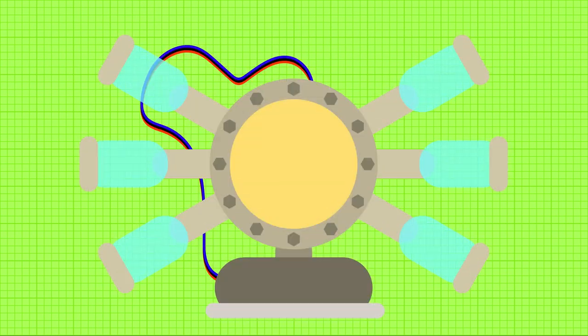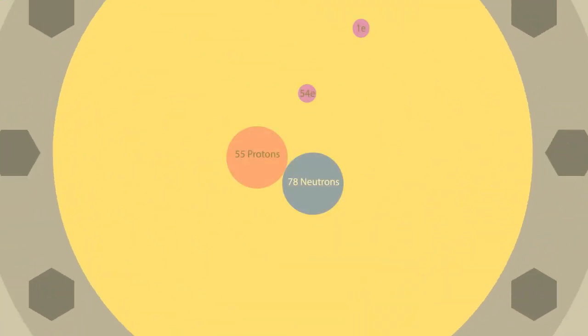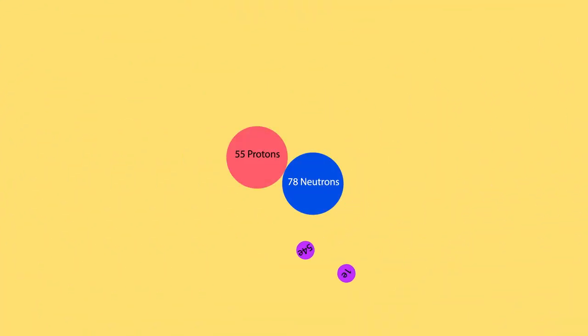But if most clocks people are using can't agree, how do we know exactly what time it is? This is where atomic clocks come in. They work by counting the number of times an electron jumps up and down in an atom in one second, and they have virtually zero clock drift. If you synchronized two of them together and put them next to each other, it would take over 100 million years before they were off by even a second. Because they are so stable, they are used as a standard timekeeper for the entire planet. They are also the main reason GPS works.